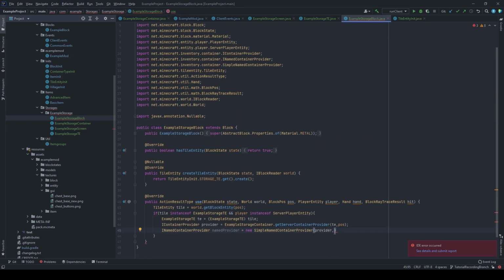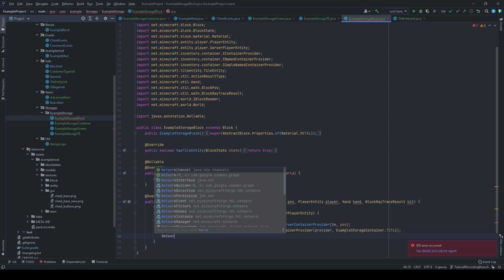This title will now be supplied to our named provider. So we will have ExampleStorageContainer.TITLE.